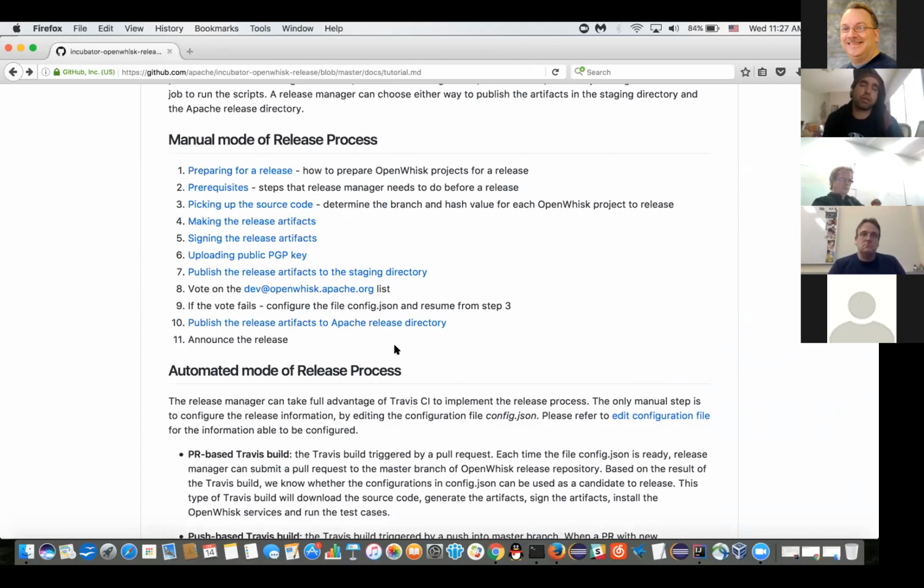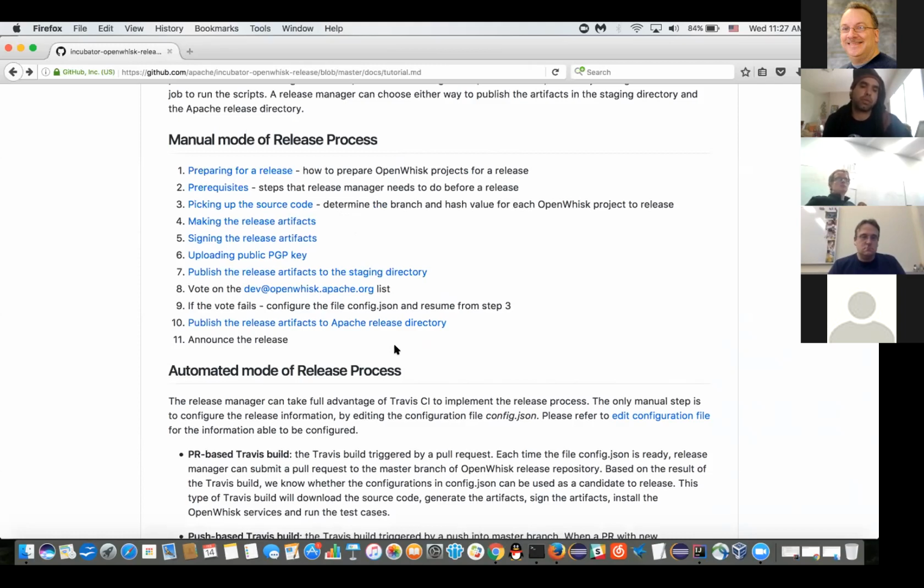But if one of our mentors are already in the IPMC and they voted in the first one, number 8 in the dev mailing list, then we can reuse those binding votes. So if Bertram or somebody, our mentors, happens to be in the dev list and votes, then we can reuse them on the second vote, and that accelerates things. I've seen people doing that, and that's just for incubator.